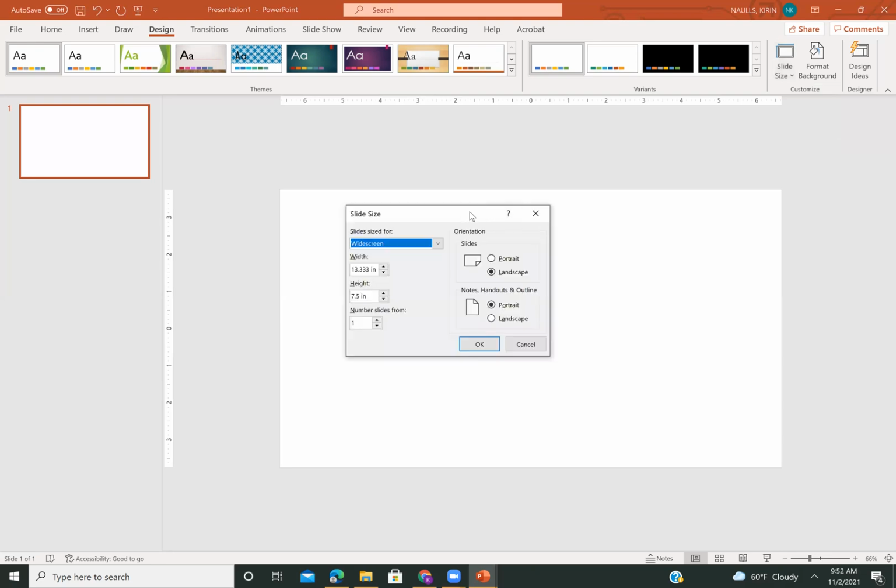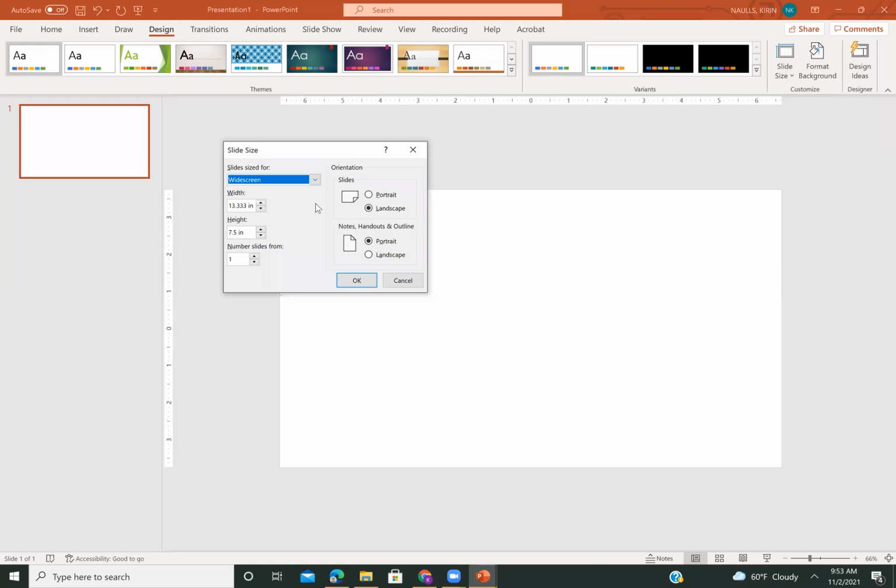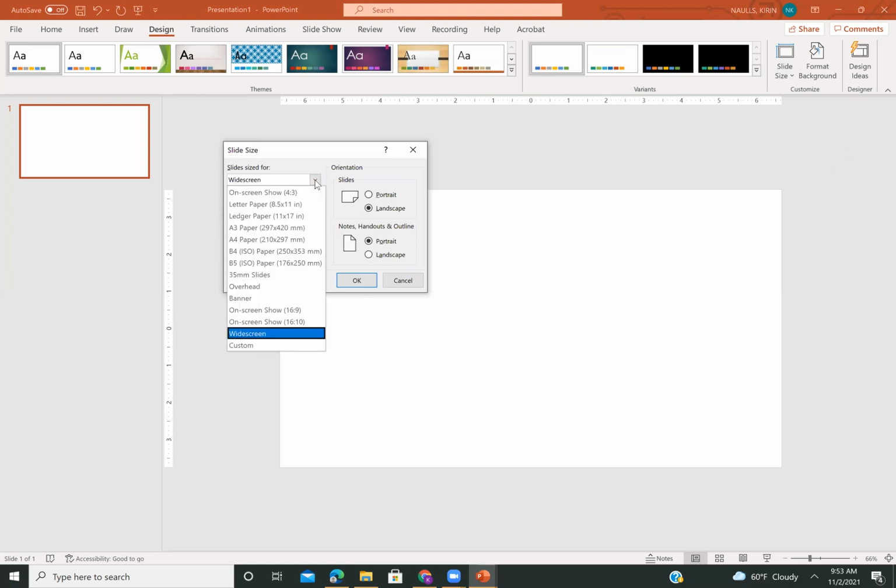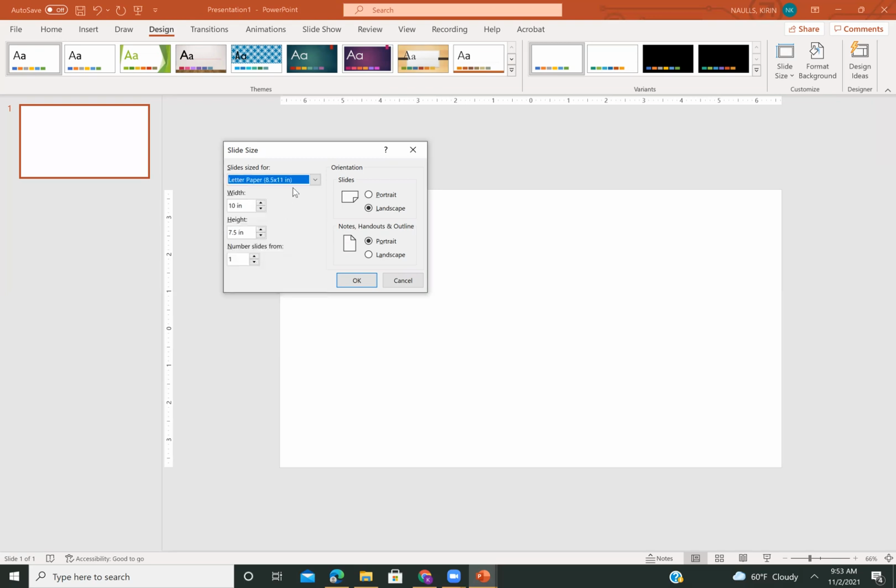And then what you want to do is change the size. Now, right here, it's telling you that the slides are sized for a widescreen. And look at the width. This 13.3333, that's 14 inches. It just has the marginal area built in, but it's 14 inch paper. So we want to switch that. Click on the drop down arrow and go to the letter paper, which is the 8.5 by 11. It's on legal right now, but you want to go to letter, which is 8.5 by 11. Click on that. The measurements will change automatically.